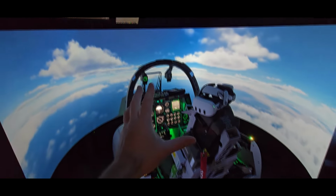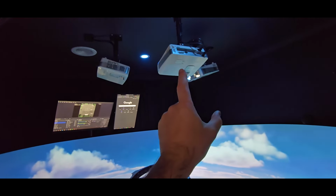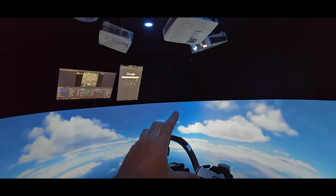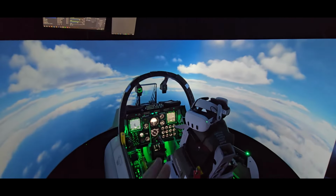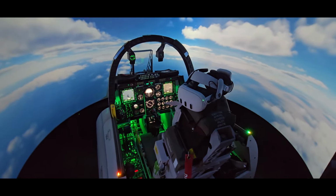So what we're going to do now is shut this down. I'm going to disconnect that projector, that projector, leave that one plugged in but just turn it off, so Windows will think there's another monitor there, and we will jump in the VR environment and I'll show you how we set this whole thing up.